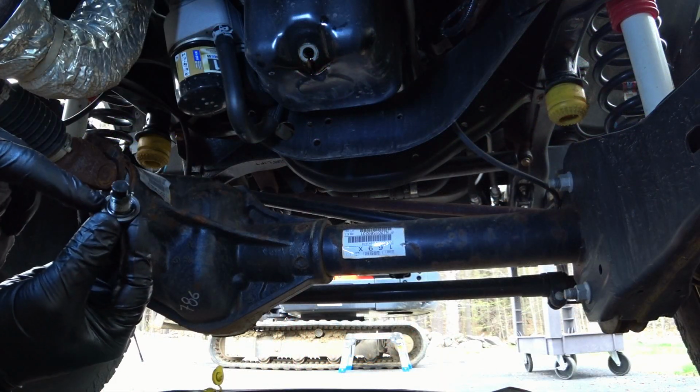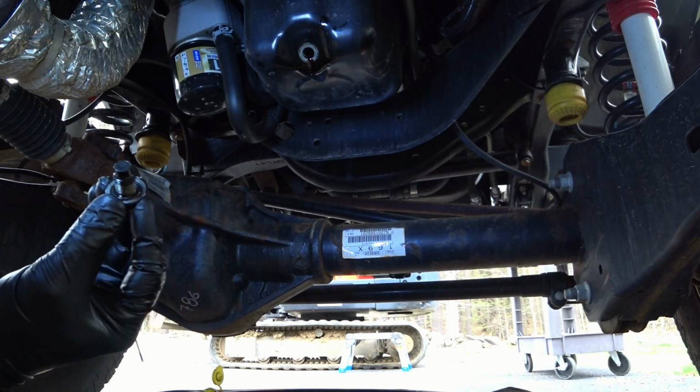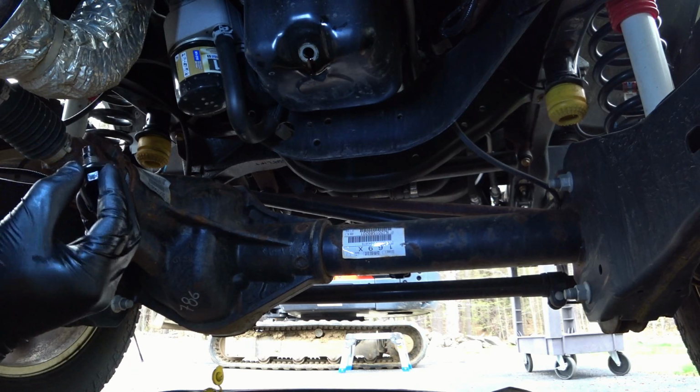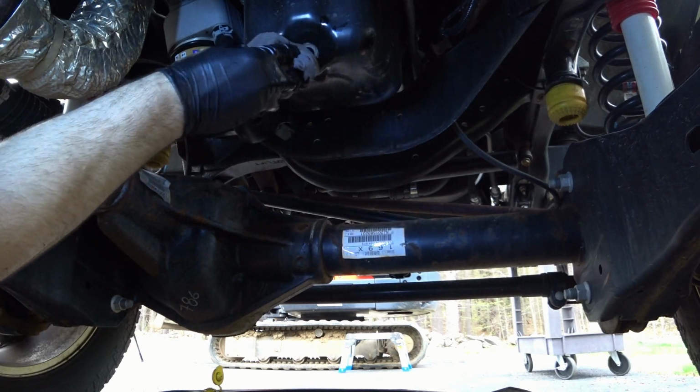So one good thing about this truck is that the drain plug has an O-ring seal. This is a really clever design, and it makes for a no-fuss way of sealing the oil pan. So the next step is just going to be to clean this off and to install the drain plug back in.